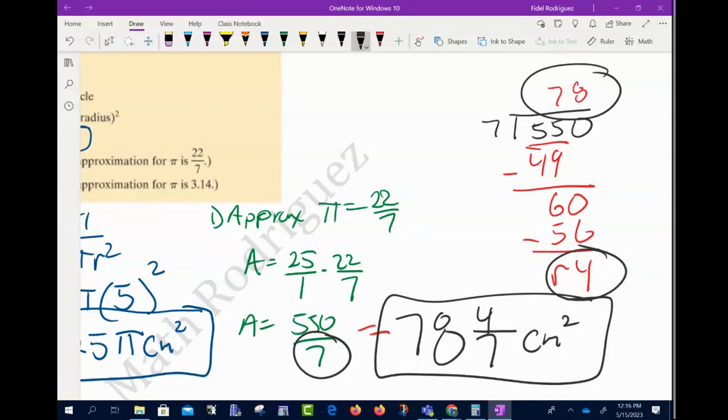Now, y'all, the second approximation, or the third thing we're going to do in this problem. Yes, ma'am. Of course, of course. Okay, wait. I know where the 78 came from, but I know where the 4 came from. Where did the second, how did this come? What number was I dividing by? Okay. Better?